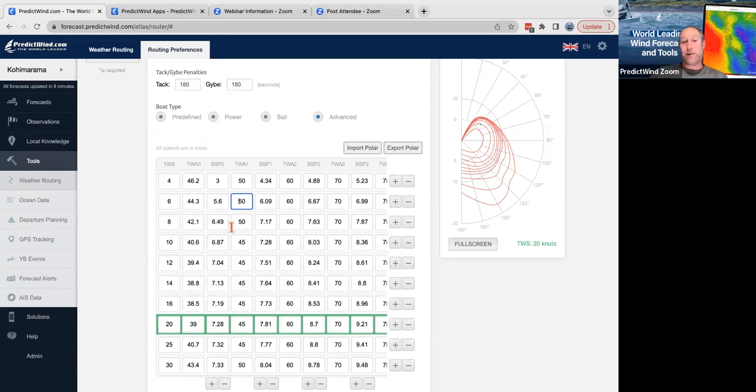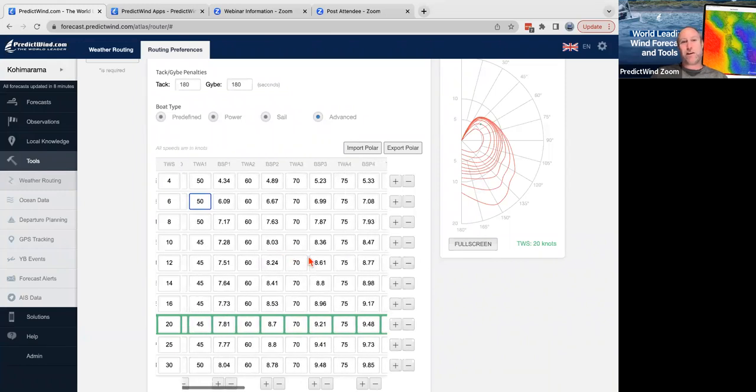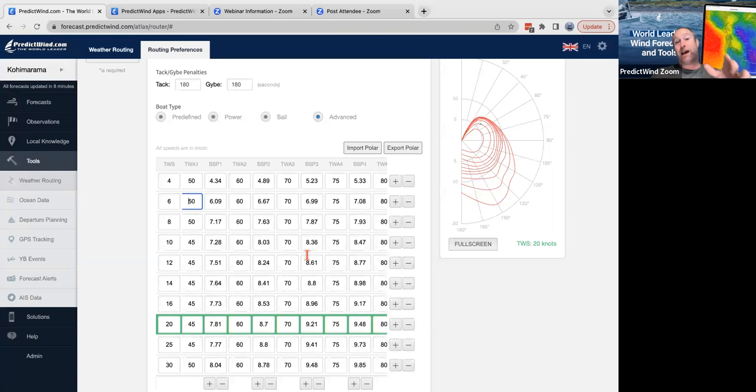If you've sailed your boat a fair bit, you'll have a really good idea of what these numbers are, especially your upwind numbers. For some of these numbers, you might sail with a particular sail, like an A5, at a particular time, and you might know that you always sail at 130 with that on, or that it's a fast angle for you.